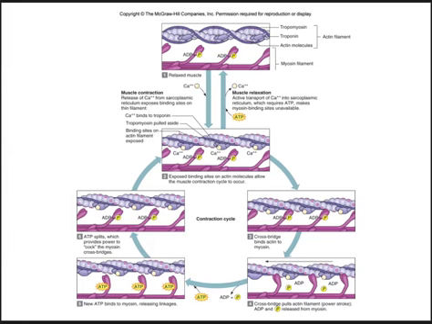Acetylcholinesterase, which is an enzyme that breaks down acetylcholine, is released from the sarcolemma and causes a decomposition of the neurotransmitter that bound to the receptor on the sarcolemma to begin with. This is what ultimately is going to help end the change in membrane potential that resulted in the contraction in the first place. This prevents continual stimulation of the muscle fiber and allows it to get ready for the next stimulus to come. So very important that we understand that it's only while the calcium is around and the ATP is in ample supply that the contraction can continue.